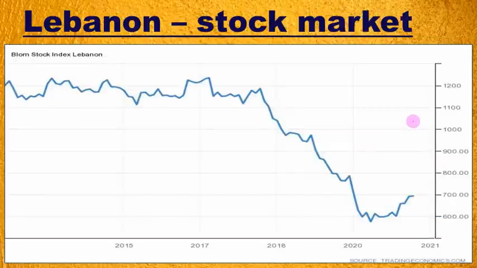The Lebanese stock market has been in a downtrend since 2017 over here. And you can see that when we had that spike in inflation, which started just before 2020 over here, so this is the period of inflation, you can see actually the stock market dropped around 25%. Again, that's not really what we'd expect in an inflationary environment.